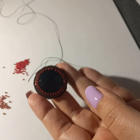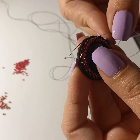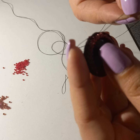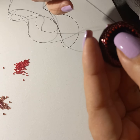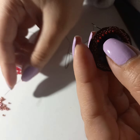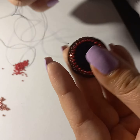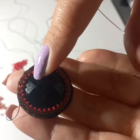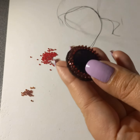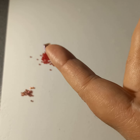Okay. And now I'm going to start working like a rivoli. I'm going to take one delica bead and I'm going to put it in the next one on a row, another delica bead, and I'm going to put it here. It's just like bezeling a rivoli. From here you can do whatever you want. You can check any bezel, rivoli, anything, and you can just do it because it's the same. So you just do one round of delicas like this, one round of delica all around. Now I finished my round of delicas. Going to put my last one. So I'm going to go through this, and I'm going to go up on the next one.